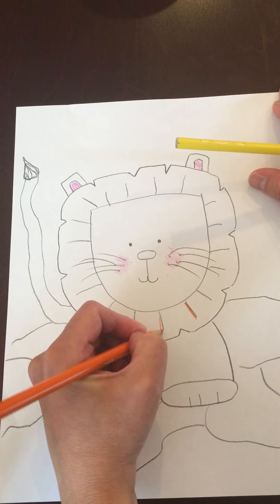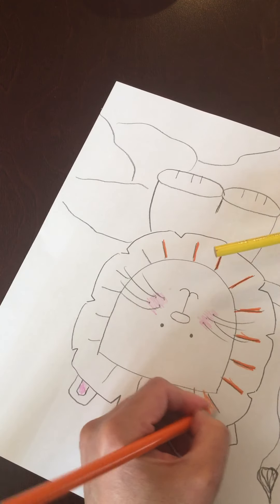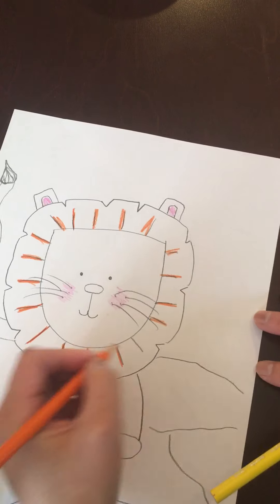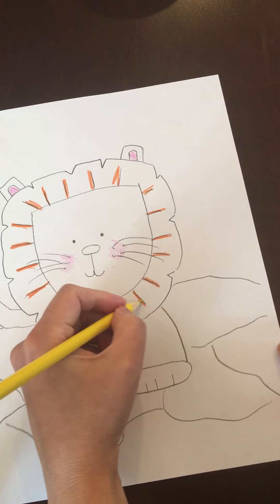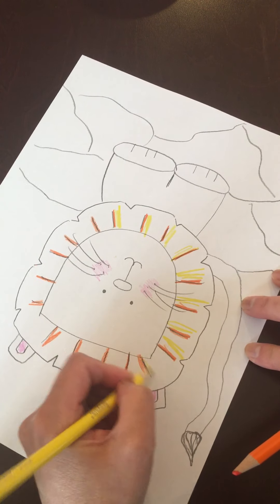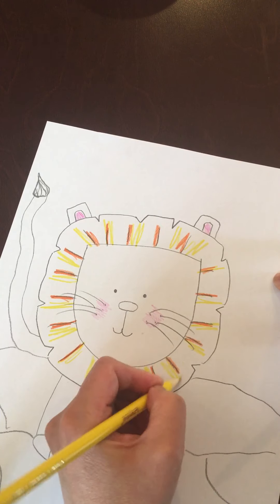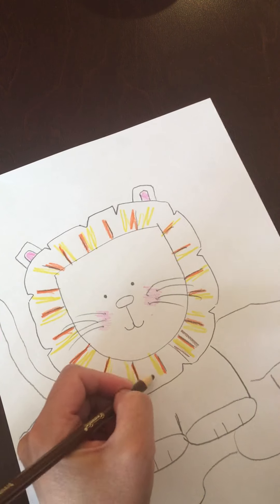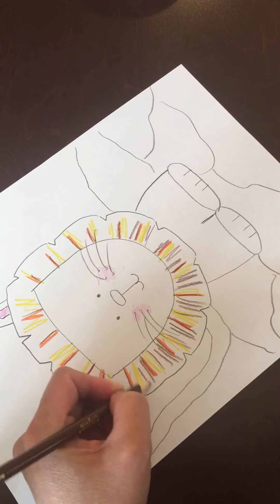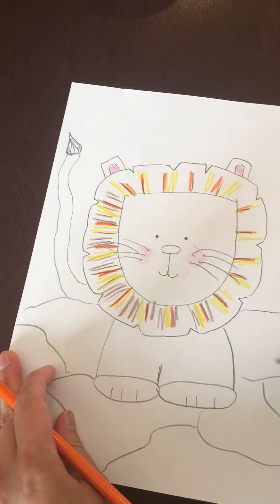I'm going to use my orange first, and I'm just going to the line that I first did inside and outline it — go over it with my orange, just like that, go all the way around. And if you really want it to look like hair, you're going to do yellow and just keep going all the way around until the whole entire mane is filled in, changing colors. You see how I'm rotating the paper? Sometimes it makes it easier. Here's my brown — I'm going to go on both sides, just going all the way around. So it's like you're filling it in with lines.